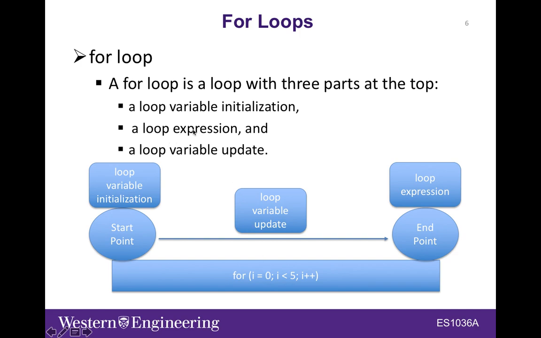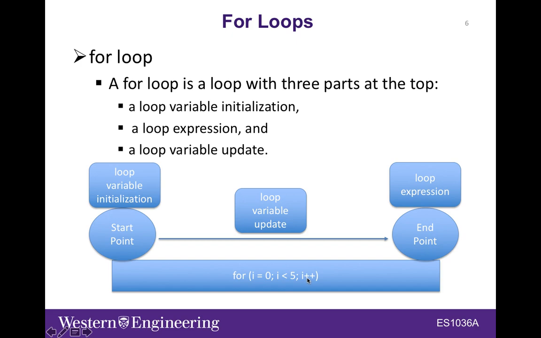And I should have a loop expression. A loop expression should define where the loop should end. And I should have a loop variable update, so this is the increment. In general, I should have a start point and an end point to the loop, so I'm sure the loop will terminate. Here, for example, this loop will start at 0 and end when i is less than 5, which means i equals 4, and I'm incrementing i in order to proceed. It should walk from 0 to 5.